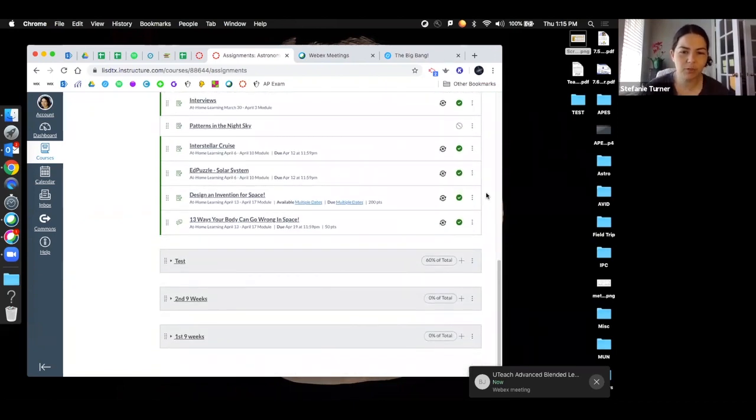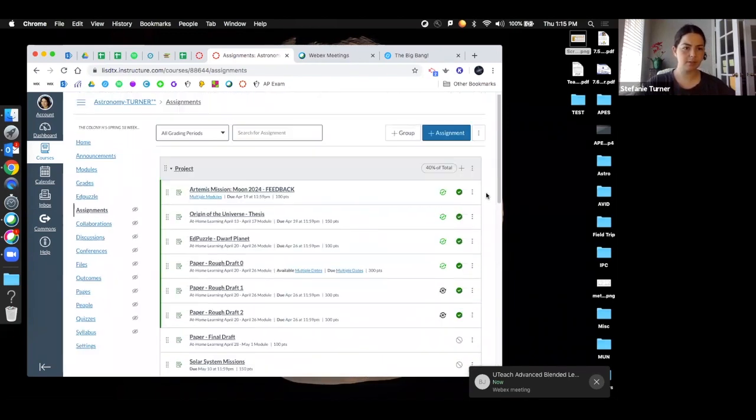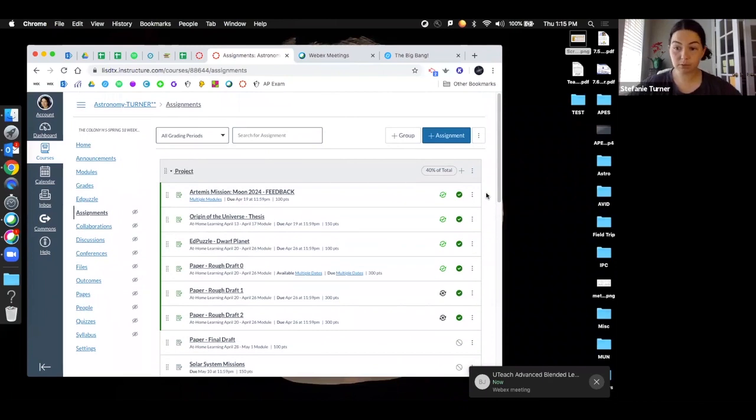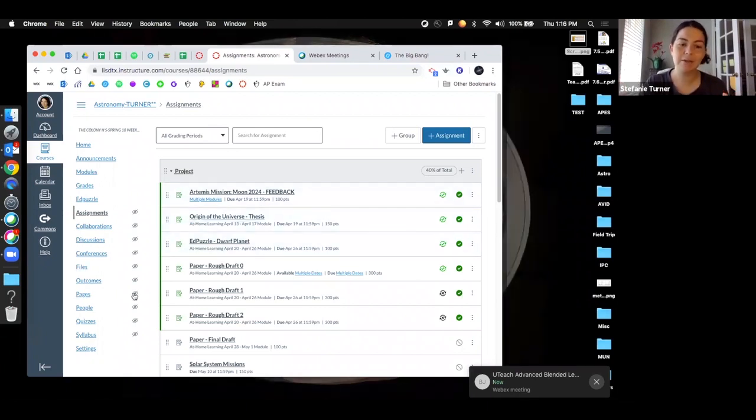Hopefully I can implement that within the next few weeks and find a way. I imagine there's a pretty simple way for me to do it on Canvas. Canvas does almost everything. Part of my frustration is some of these tabs have not yet been accessed or used by my district, or I don't know if Canvas doesn't allow them.